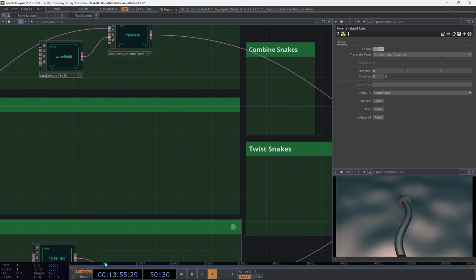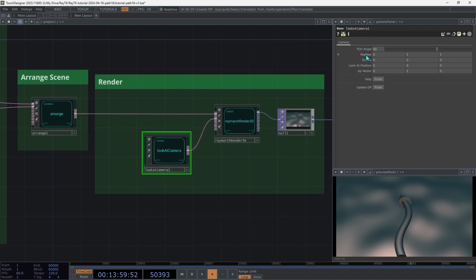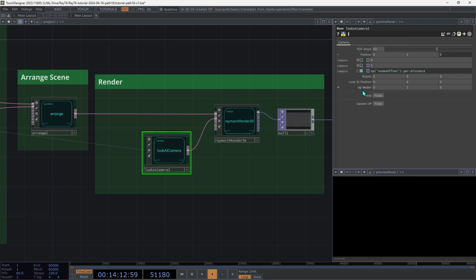Then we can go over to our camera, expand that position parameter, and then for just the Z part, and make sure just to use that one part, not the entire parameter, right click that and choose paste reference. And immediately there's a problem and everything disappears. So the issue here is that we are using a look at camera, which means that it tries to face a particular point in space.